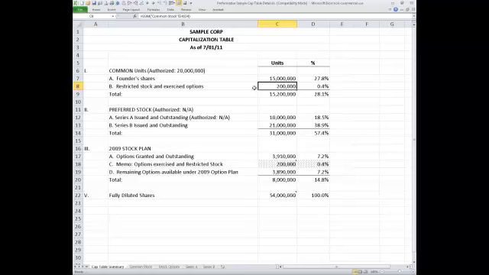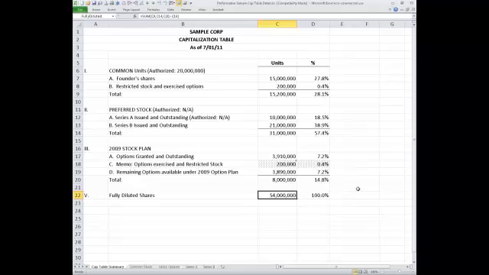So here you can see those restricted shares, 200,000, but I put a memo here just so that you can total up the total number of shares and have it tally to the total that you would expect out of your total option pool, for example. And then at the end of the day, all of this totals up to your fully diluted shares. And once again, this is on an as-converted basis. So that's the cap table summary.